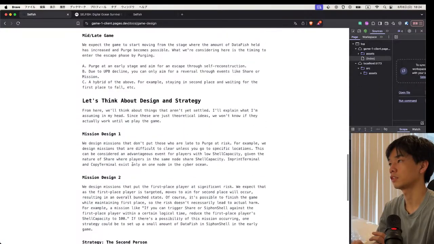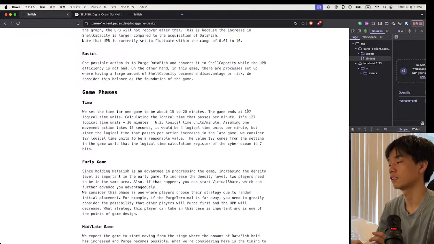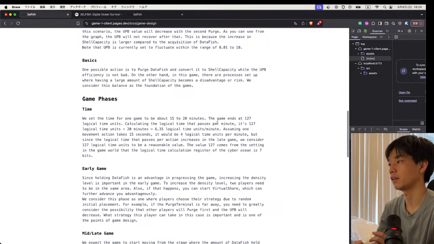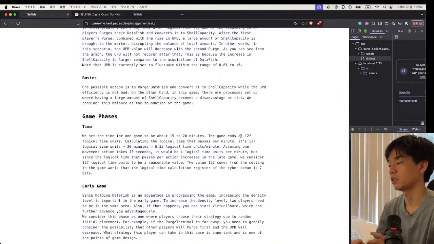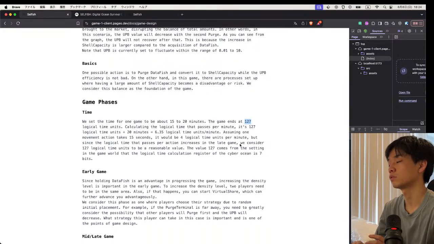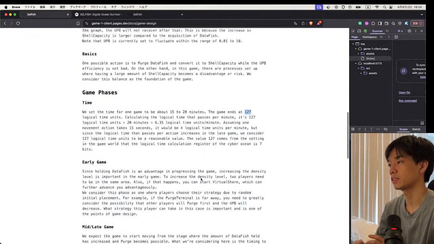Yesterday I made a decision about the game duration: the logical time is 127. But we can change this value for the test. So now we can adjust the game duration for the test.